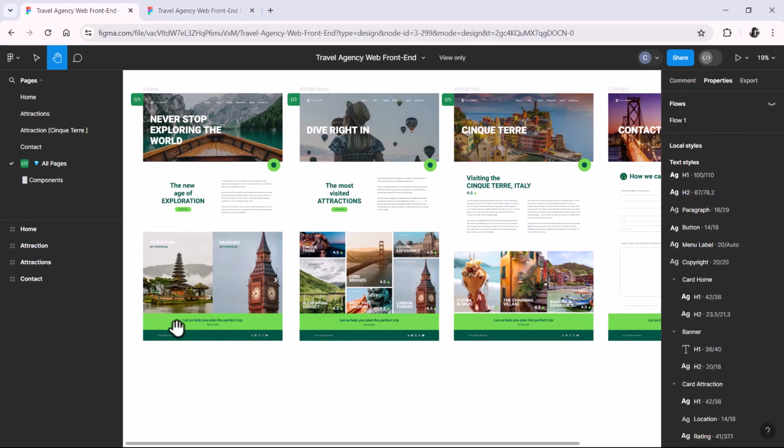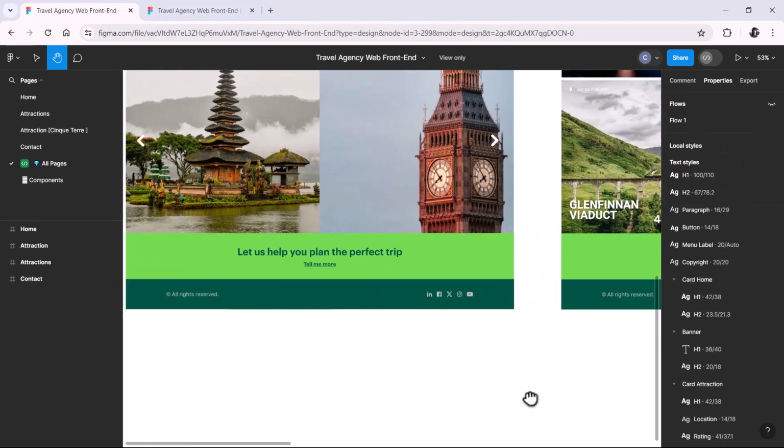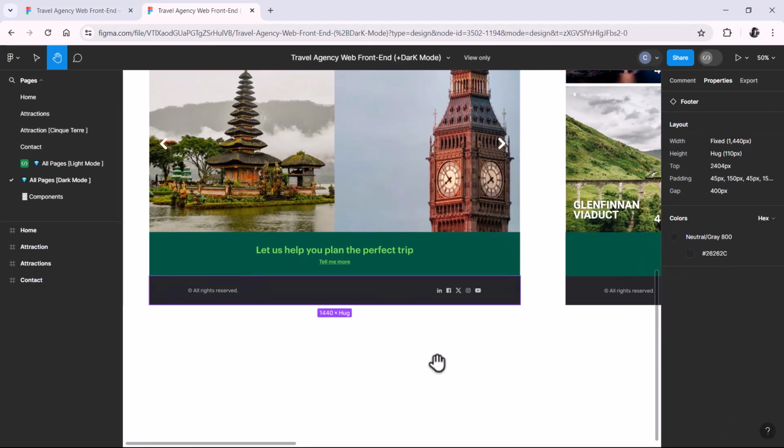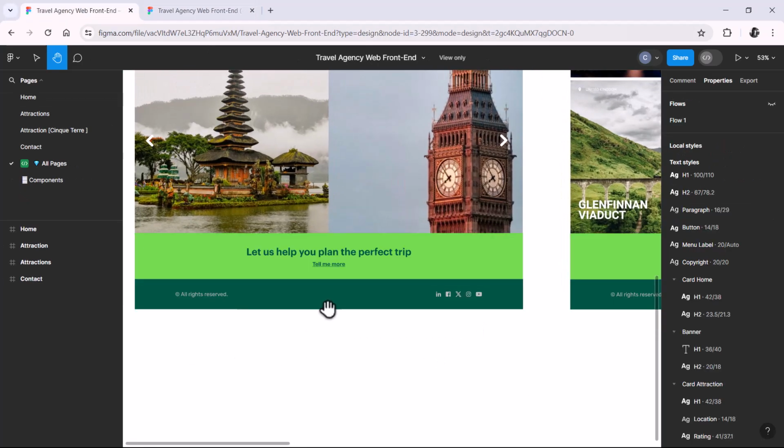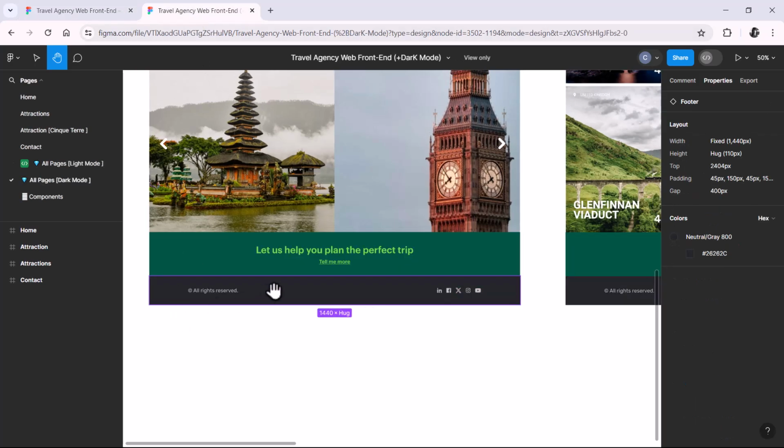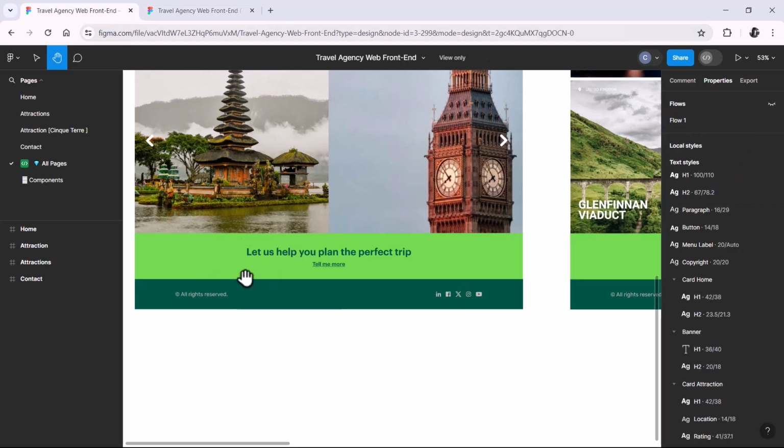But what about the footer? Here that reversal is not being done. The background color of the footer, that's this green for the secondary, is not turning into the primary green of the light mode. That is to say, this light green. If the same rule were followed, it would have to be this color.